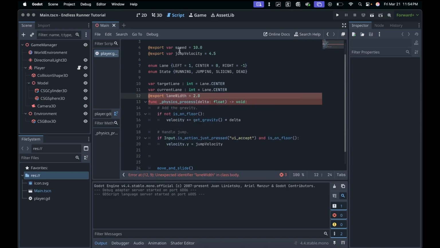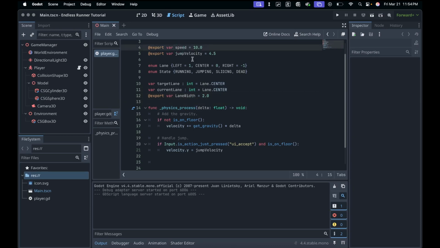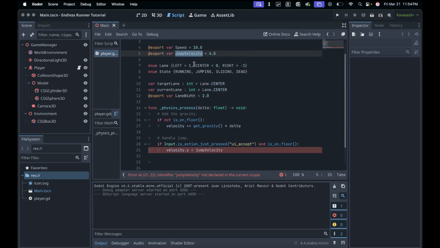And actually, if these are exported values, technically I would want them to be capital L. So I'll do a capital L here, and I'll probably do the same thing here, capital Speed, capital Jump. This is my convention. This is not official Godot convention, so please forgive me for that. But I prefer this way because it's more C#-esque and it feels a bit easier for me to read. So that's the reason why I do it.